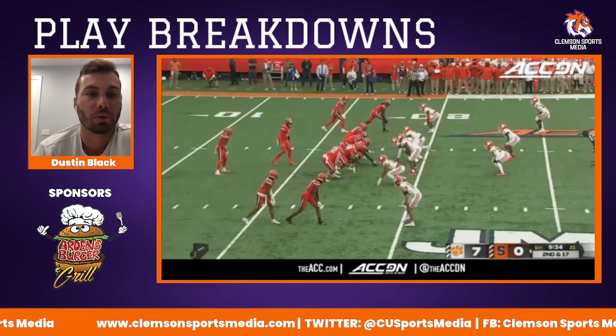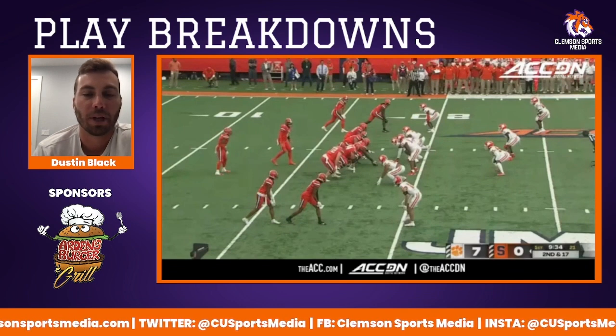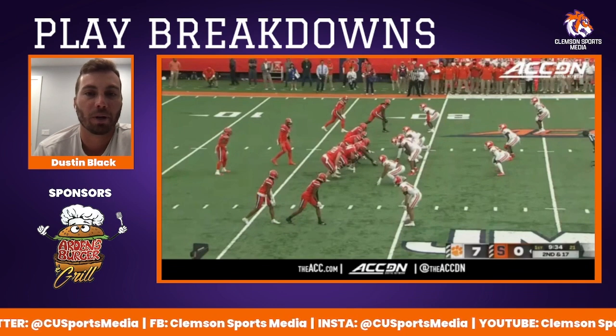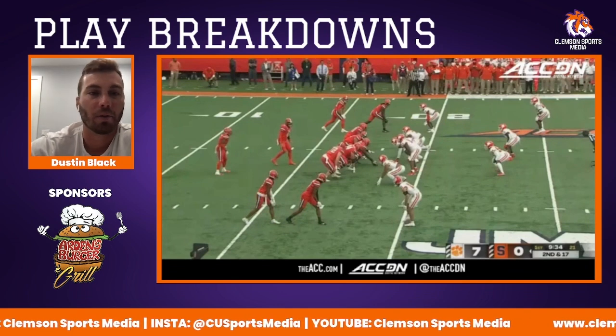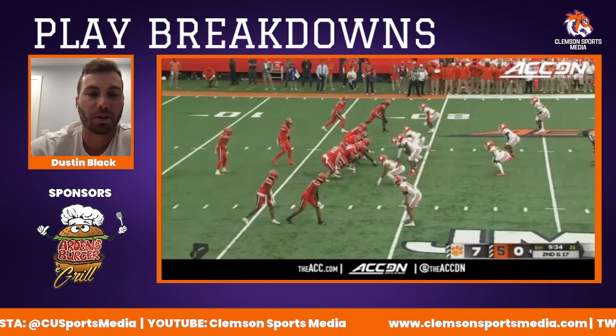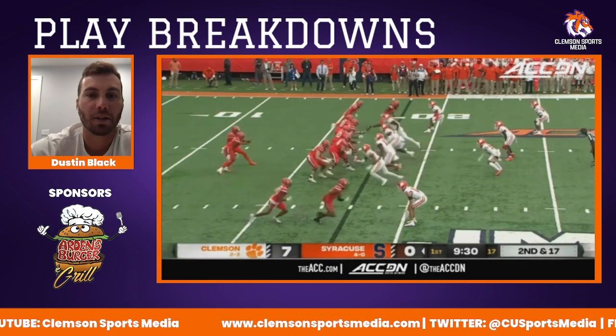And Tyler Davis and Root just continue to be dominant interior linemen. With Tyler Davis giving you a little pass rush from the interior, and now you got TJ Parker giving you some pass rush from the outside, and then you can line up XT on the other side of him, I mean, it's an embarrassment of riches. And you see it on this play. It's so hard to defend this Clemson defensive line when there's just so many guys to key on.